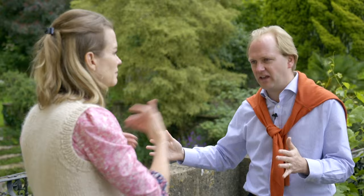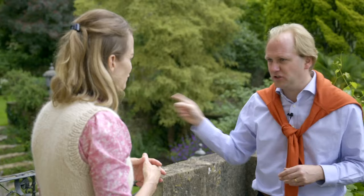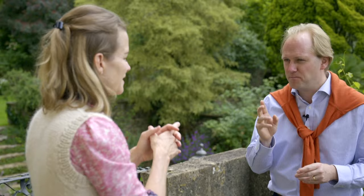These gardens are 20 years prior. So this is 1900 to 1910. Yep. The cloister, which we'll see later, is 1914. Pretending to be 12, 15, because nothing you see in this garden is quite as it seems. Don't trust anything. That's my best piece of advice for this garden.